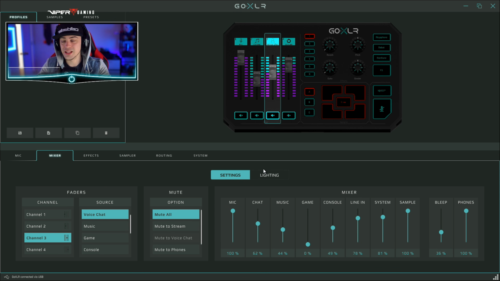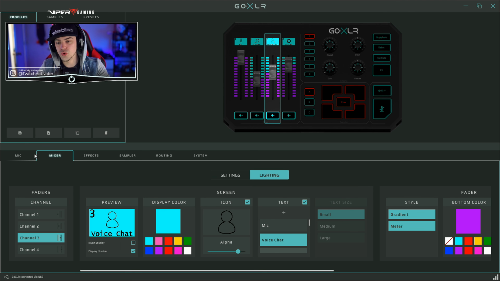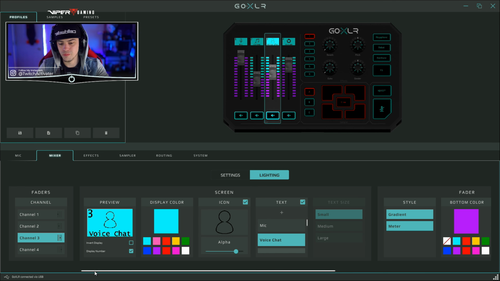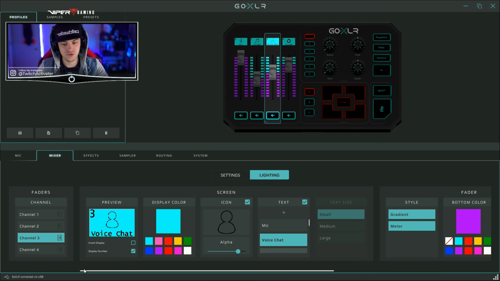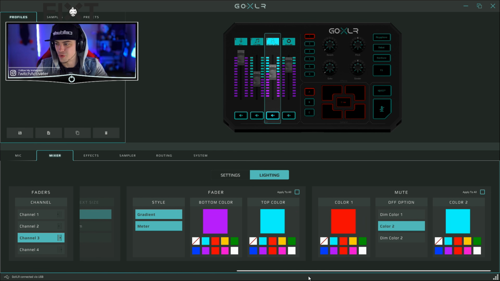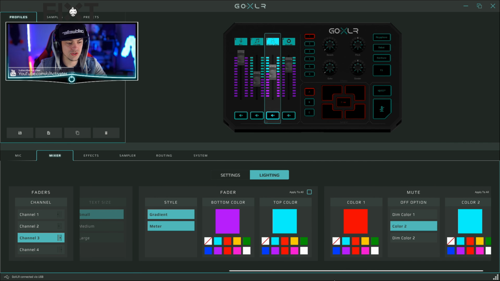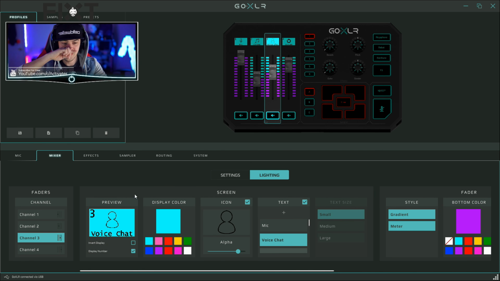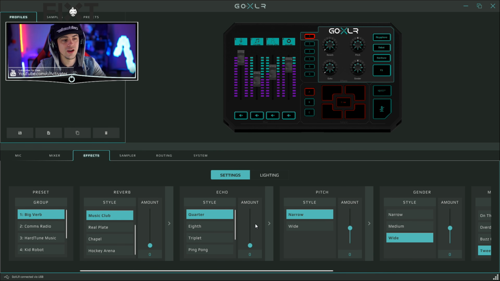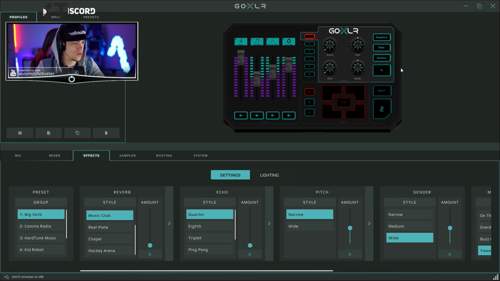One thing to realize, and it took me a while to figure this out, is that when you're going through these little folders here, these little sections, these tabs, you're going to notice this white bar down here. And this white bar took me a while to find out because I didn't realize there's so many more options by sliding this bar around, because I thought it was just a part of the interface. I didn't really see it at first, but it's here, and you can start to see way more options as you scroll through. So now let's move on over to effects. Effects was this little top right area that we went over earlier. You got megaphone, robot, hard tune.